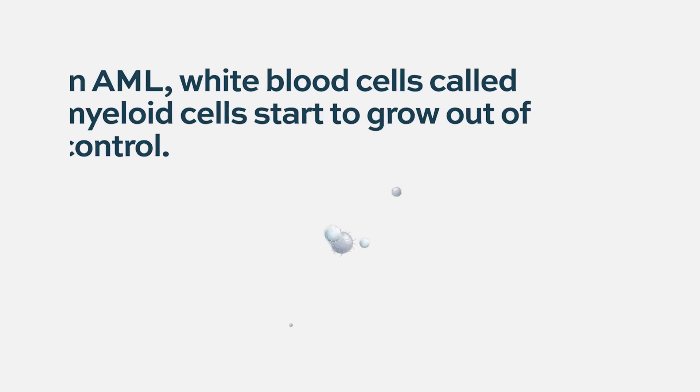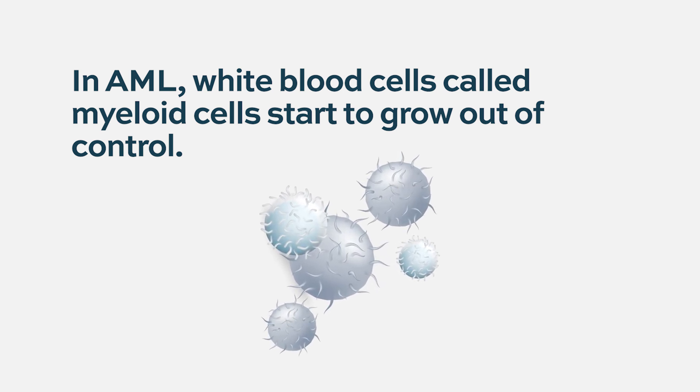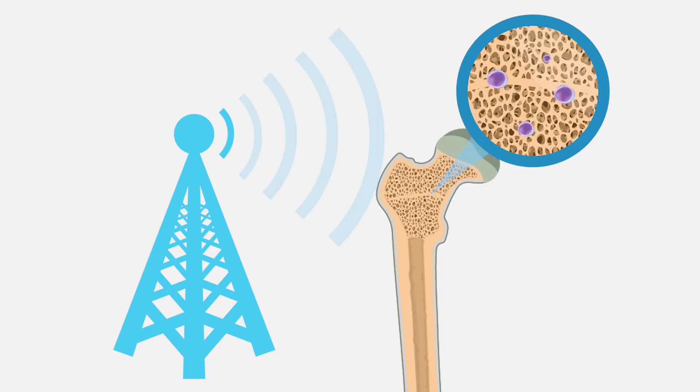AML refers to a specific white blood cell that has started to grow out of control and become immortal. Acute myeloid leukemia is a bone marrow cancer, and basically what happens is the bone marrow gets a bad signal and starts to make too many early cells — they're immature, they don't know how to grow up. Sometimes it'll get a signal to proliferate those cells in abundance, and that obviously gets into the bloodstream. So leukemia is a cancer of the blood, and it's a significant cancer that needs treatment; otherwise it will take a person's life.